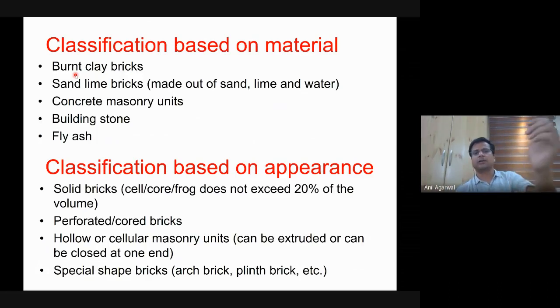So basically you take some mud, which is clay mixed with water and some other minerals. That is the mud that you take, and then you put it into a mold or use some kind of mechanism to form a cuboid kind of shape, right? Using that material, and then you let it dry, then you let it burn at very high temperatures, and that's how you get a burnt clay brick. These are the most common type of bricks.